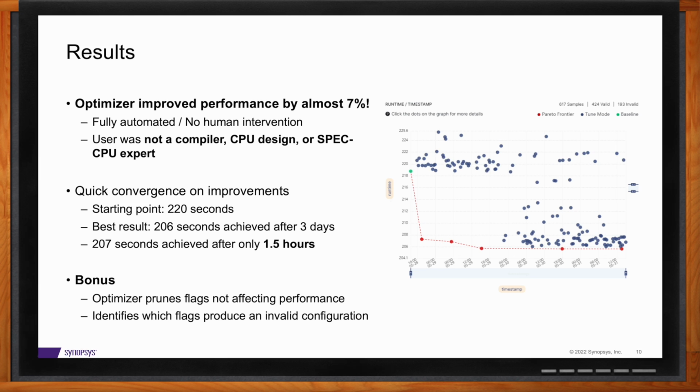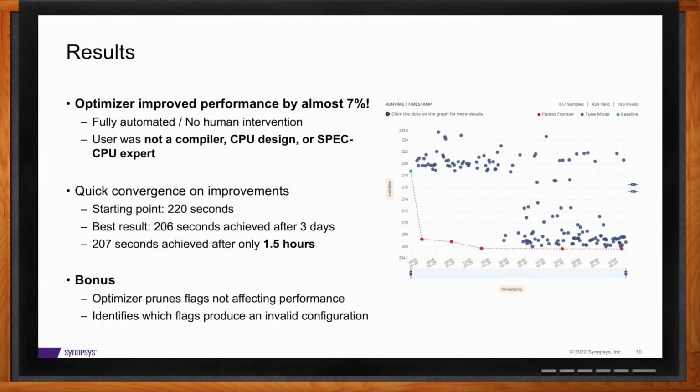As a bonus, the tool also looks at configurations that may be invalid, right? So it builds a kind of knowledge base of that, which is great because then you know which combinations of compiler flags, in this case, produce an invalid configuration, so you can avoid that. You have the ability to prune the flags that are not affecting performance, right? You may have options that have no effect on the target metric that you're trying to optimize against, so it's going to not use those at all.